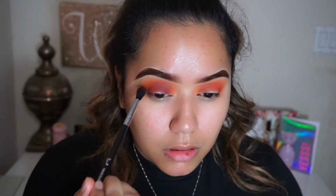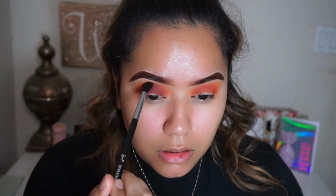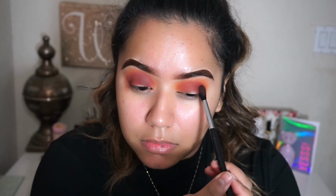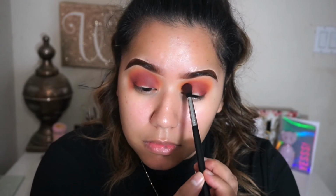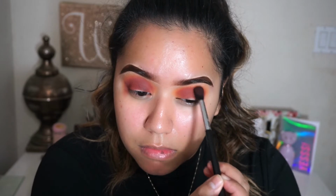Personally, when I'm doing a brown smoky eye, I like my crease to have a burnt orange red tone shadow. I just feel like it goes really well with the brown smoky eye, and it's very fall appropriate, and I'm all in for those colors. I don't really like to mix brown on browns. It's just my personal preference.